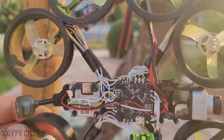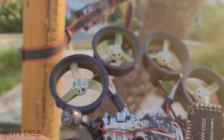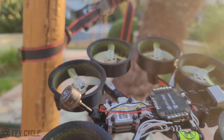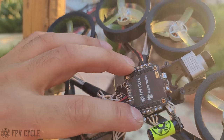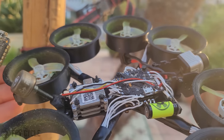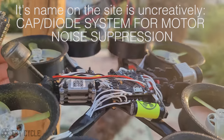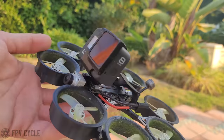I wanted those extra motor lines for servos on a plane, but in this case it worked out perfectly because I could pair it with the 25x25 ESCs from our flight controller stack. It's the only stack I know of — we made it before COVID started and then development stopped across the whole industry. The 25.5x25.5 platform is excellent because you can use it for whoops all the way up to eight inch crafts. This craft uses that flight controller stacked with the ESC, plus a capacitor-diode spike absorber pairing.